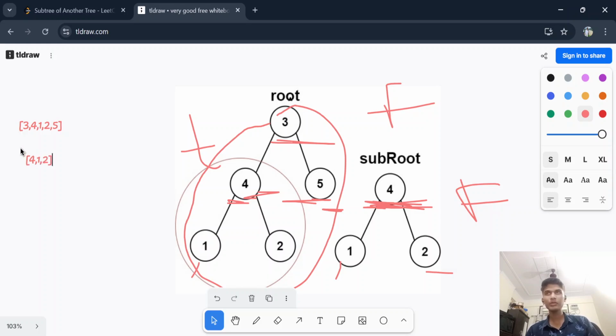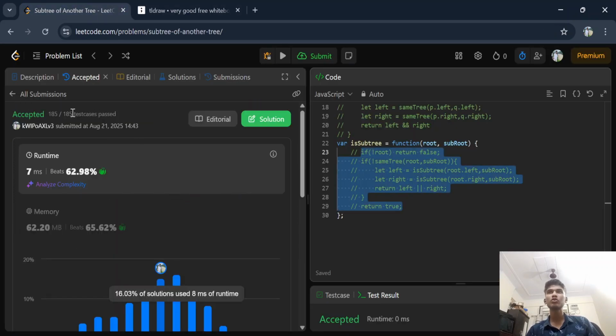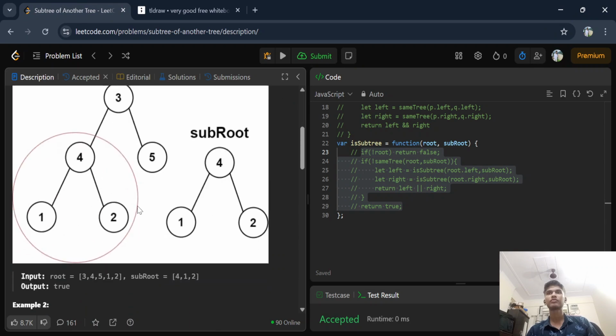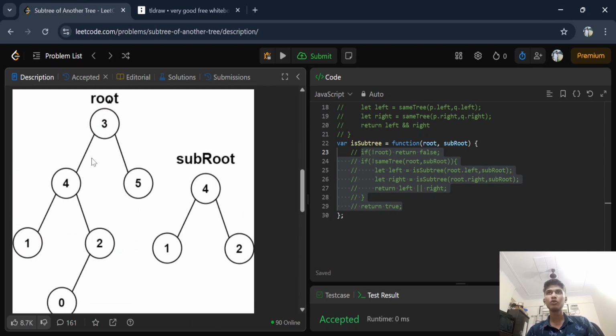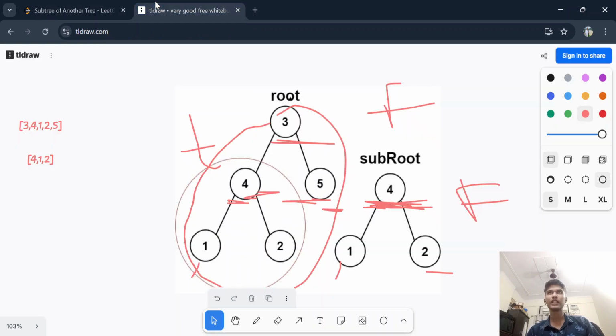So now you would be saying that we can check if this array includes this. See, this array is 412. If that root array includes this, then that means it is a solution. But no, that is not a solution, because suppose you have this type of example, if you do its pre-order traversal, then you will have this 0 as well inside that. So after 2 you will have 0, like this.